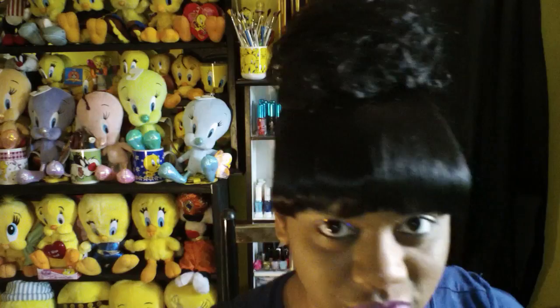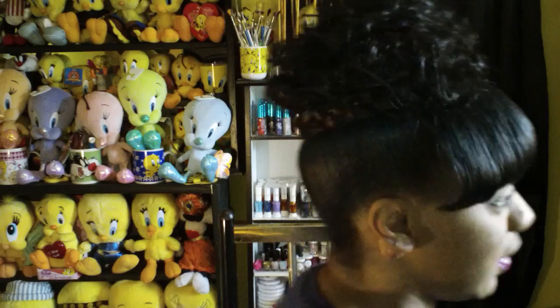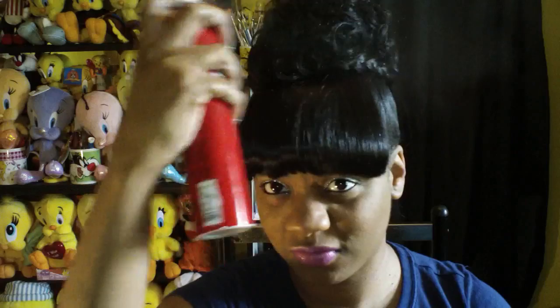Okay, so I finished my hair, and this is what it looks like. I turned around so you can see the back. You can't really see the braid that much in the front, but around the back and the sides you can see it. That's basically it. Next, I'll spray just a little bit of the Chi Shine Infusion on it — that's what I use. I already sprayed some on my bangs, so I didn't spray any more there. And that is basically it.